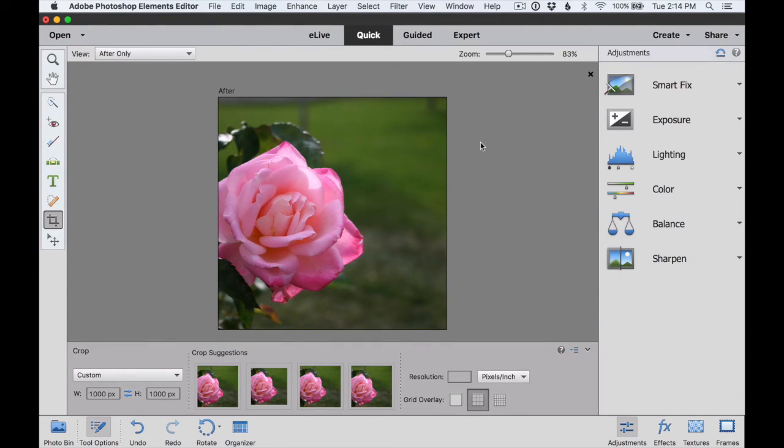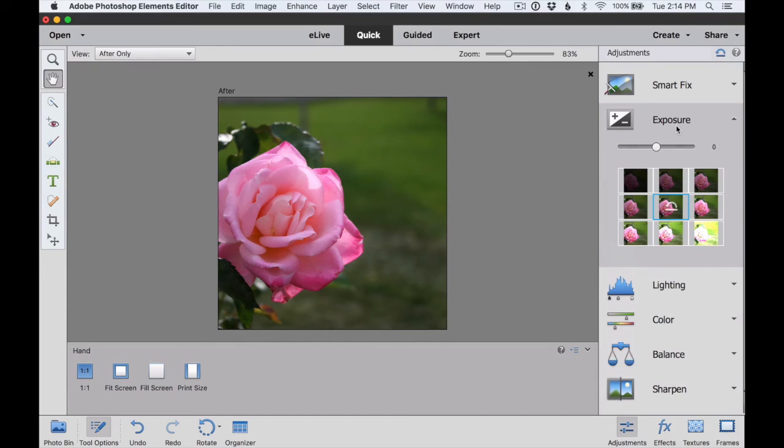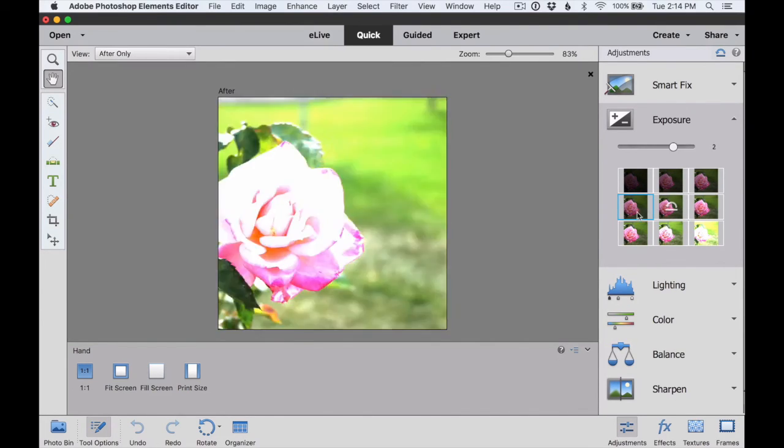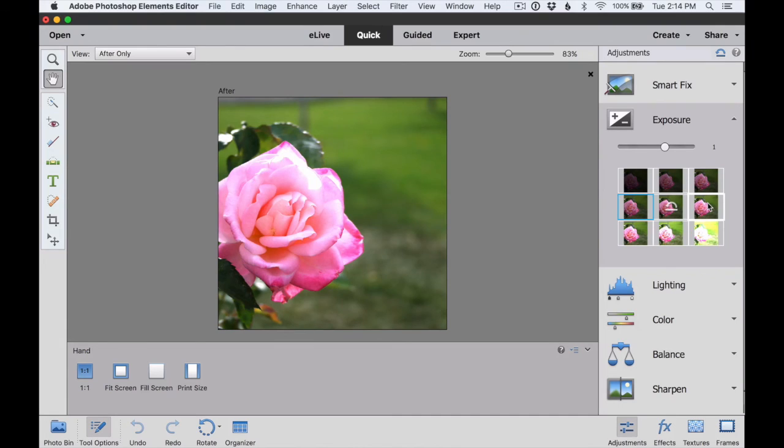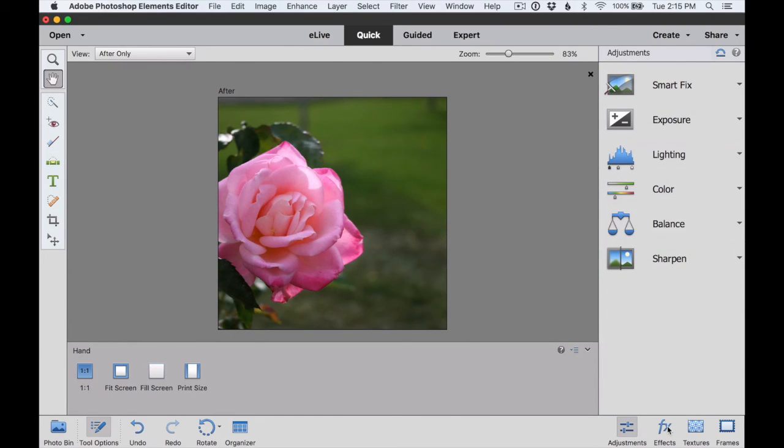And then before we bumped up the saturation of our photo, I'm going to show you a few other things you could do. One way to make sure that white text will show up well on a photo is to take the exposure down. So we can just click exposure and then click on one of these other squares that show examples of our photo with the exposure changed. If you want to make sure that dark text will show up well, you can actually bump the exposure up like that. I'm going to leave it in the middle right now and show you these effects options.